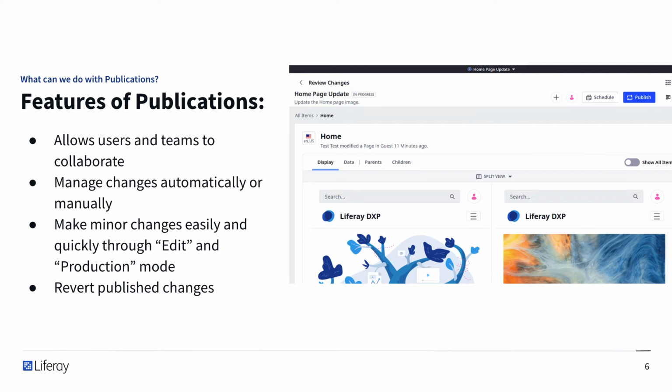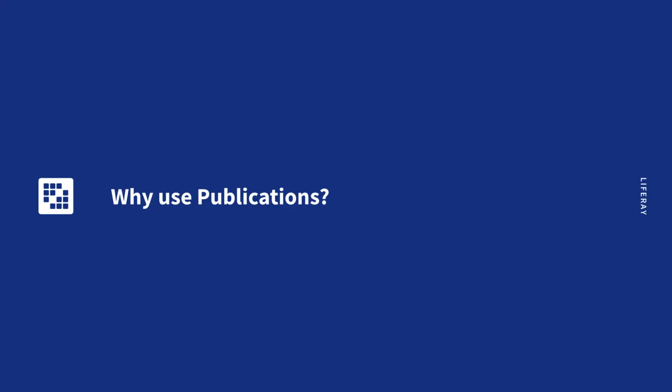But for now, we've talked about what publications is, a way to manage the changes in your DXP instance. We talked about how it works and some of the things you can do with publications, things like enabling and creating publications and adding users to a publication. But really, one of the big questions about publications is, why would you or I or anyone else want to use publications? What value does it bring? What problems does it solve? How does it help you get your job done and help your company achieve its goals? All of these questions point back to the simple question of why?